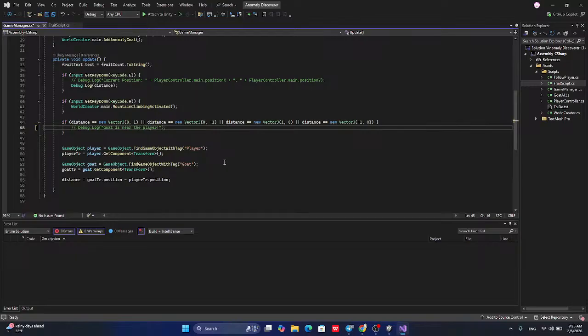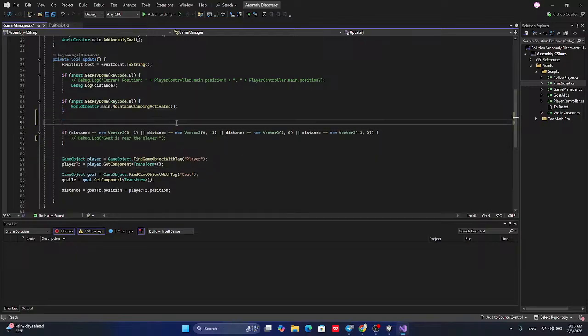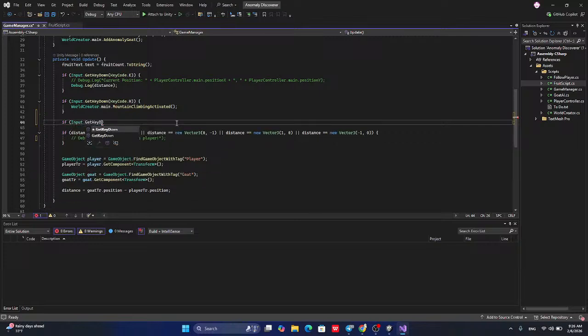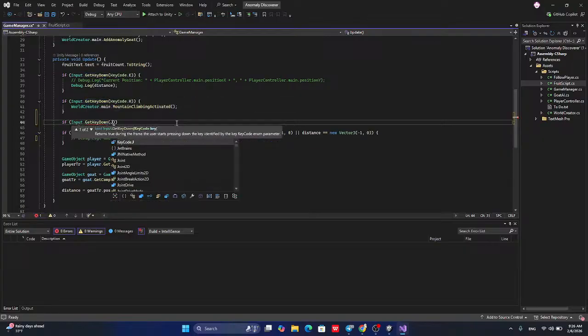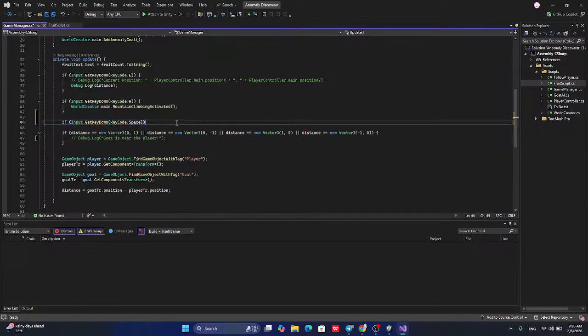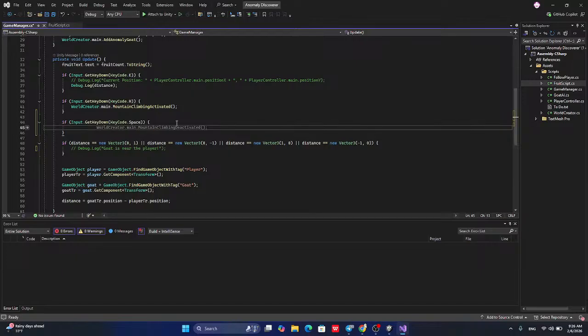In the game manager, if Input.GetKeyDown KeyCode.Space, so whenever we press the space, it should go to the FruitScript main, then CollectFruit, also give PlayerController main GetPlayerPosition. Yeah, it's kind of correct, but it's getting nasty.